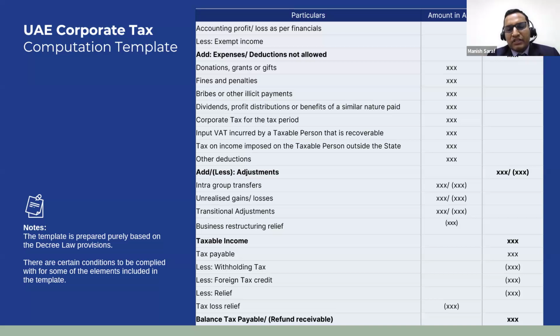The guidance provided by the FTA is that they need to take the average Central Bank rate. It could be the spot rate of that particular transaction, or a monthly rate, or even an annual rate. Most feasible is taking an annual average rate as per the Central Bank of the UAE. So if it is Singapore dollar, the conversion rate to UAE dirham will be taken as an average annual rate to convert those balance sheet items and the P&L items.